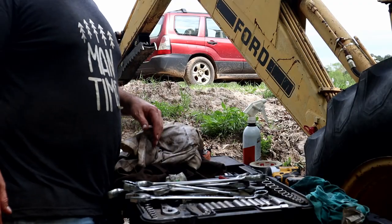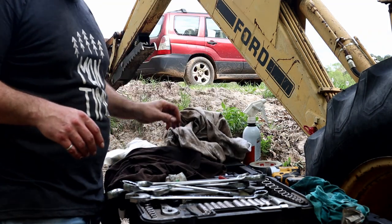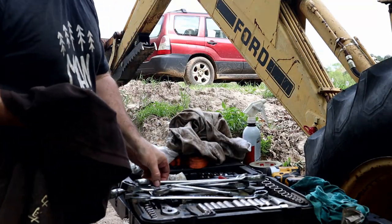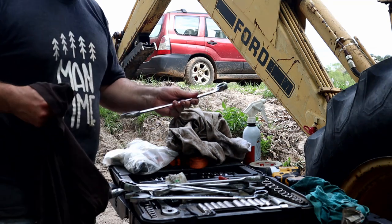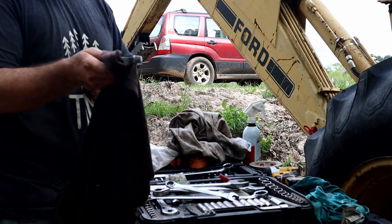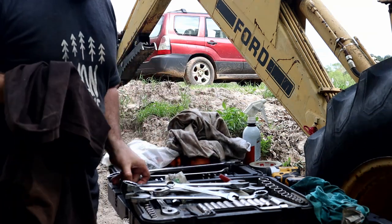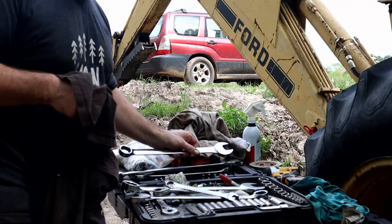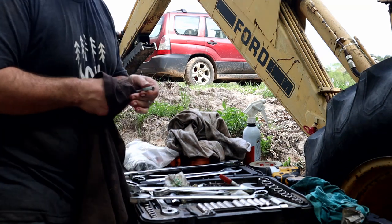Oh boy. All right, now one of the most important parts of the job is cleaning your tools up. There's nothing worse than going to your next job and having filthy, greasy tools, right? I'm not putting my tools away greasy and disgusting. I want to be able to pull them out the next time and go right to using them. And that's easier said than done. I mean, it's pretty difficult.